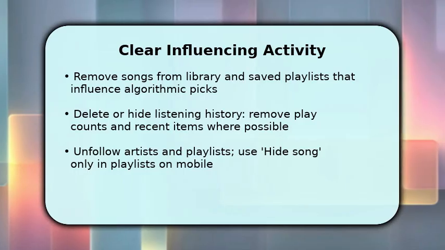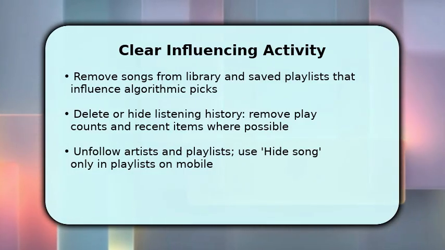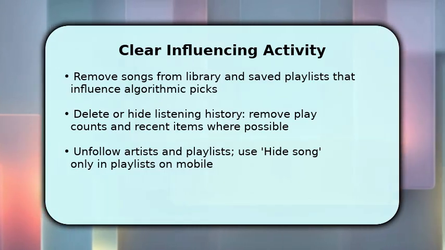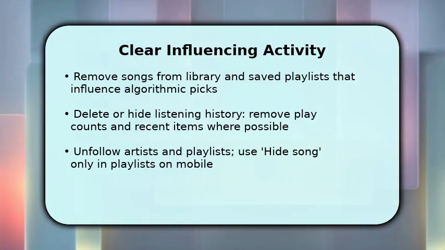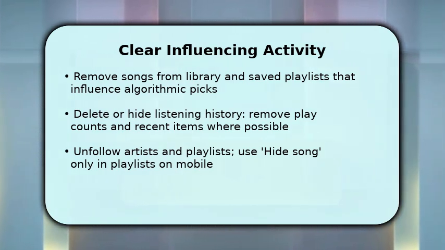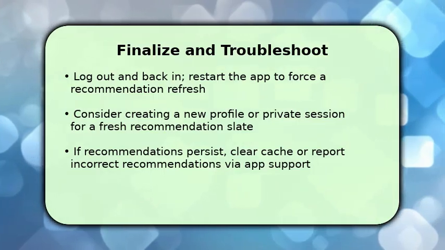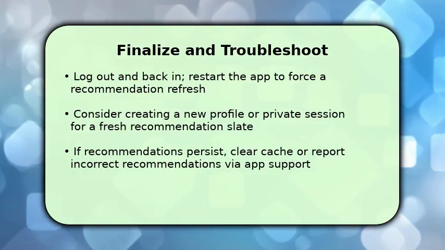Use the three-dot menu to hide specific songs in recommendation lists. These actions prevent future tuning toward those tastes, and they change the data Spotify uses to generate suggestions. Finally, force Spotify to reevaluate by logging out, restarting the app, and logging back in. This prompts a refresh of cached recommendation data.